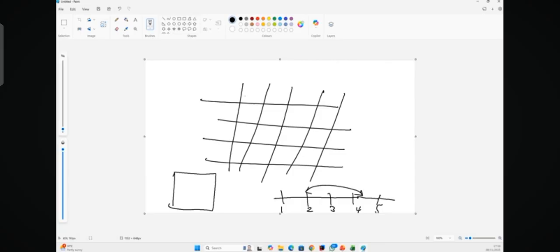So if this is our cell, and here is cell, let's say A1, let's say this column is A, and here is 1, here is 2, here is 3, right? And here is B, here is C, here is D, right? So let's say this is the range we want to select. This first one is A1. This last one is B2. Now, if we are tracing this particular part downwards, we will get to this particular point, isn't it?